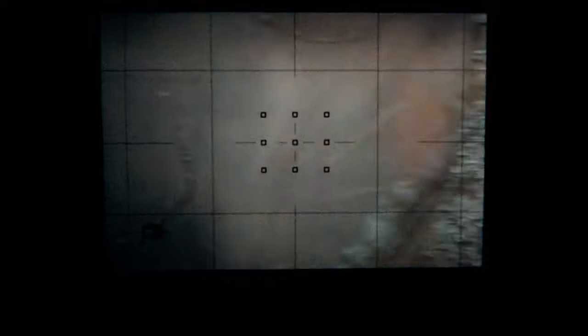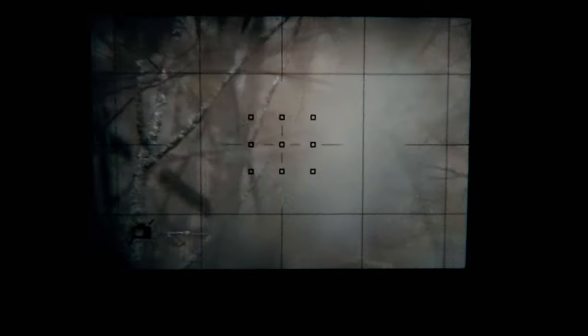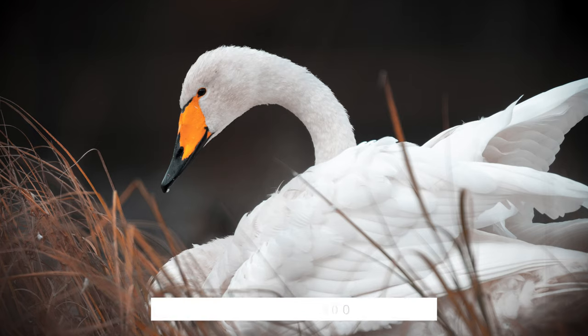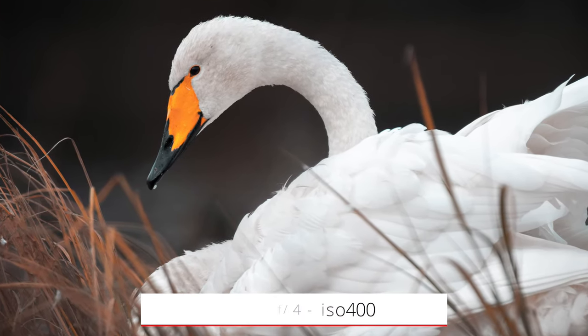What's worked best is having a focus grouping of nine — that seems to work really well especially with birds in flight. But when it comes to small birds you kind of need that single focus point, and it doesn't always work the way you want it to, and the tracking isn't exactly up to par with the 7D Mark II. Don't get me wrong, the camera is good and you get some really good results, but the focusing really needs some tweaking.